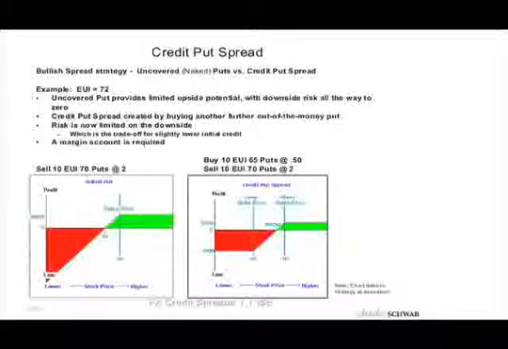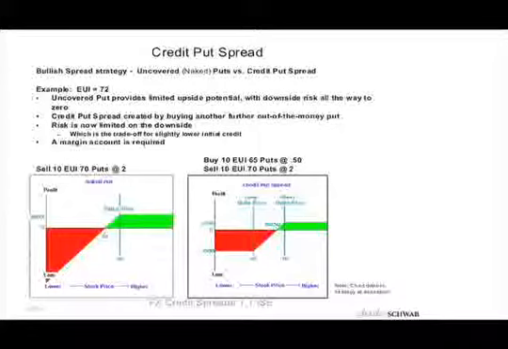If I sell 10 naked $70 puts on the euro at a price of 2, I'm going to bring in $2,000. 2 points times 100 times 10 contracts is $2,000. But notice the big red zone on this chart. My loss is significant in that I can lose if it goes all the way to 0. Now, you and I both know the dollar's not going to go to 0 relative to the euro unless the dollar disappears. If that happens, we've got much bigger problems. But in theory, in textbook concept, the risk is substantial. It's not going to 0, I agree, but it could go pretty low.